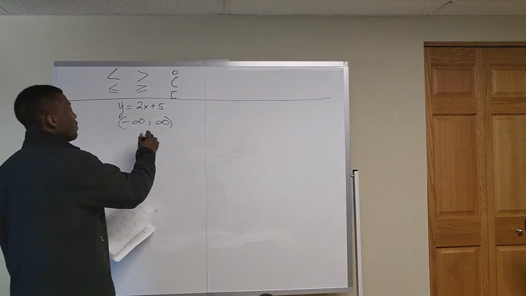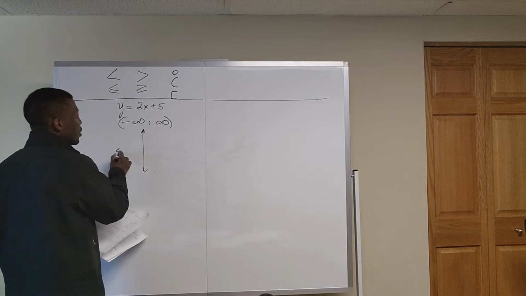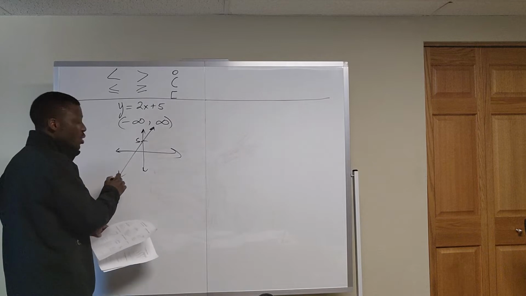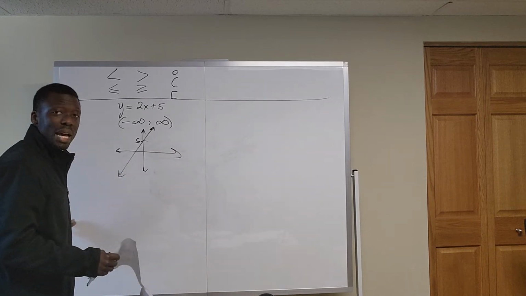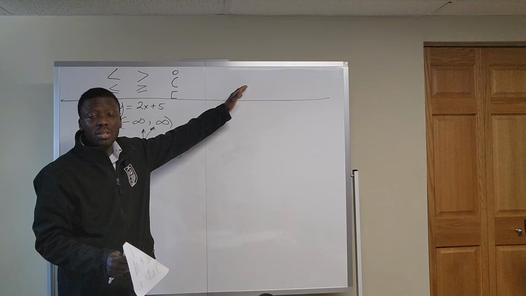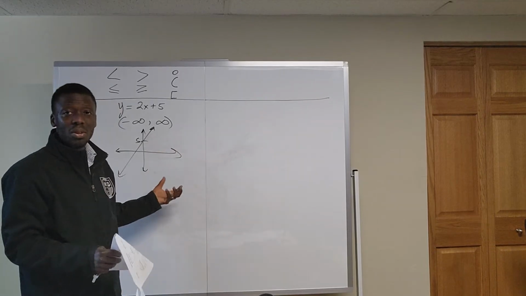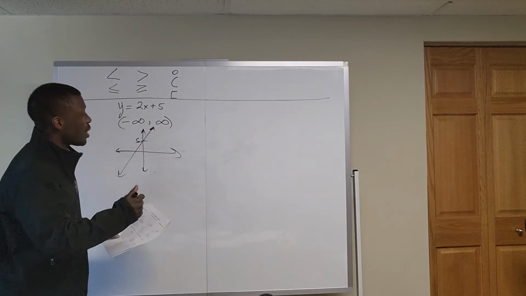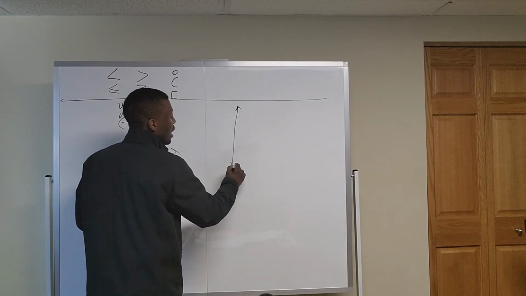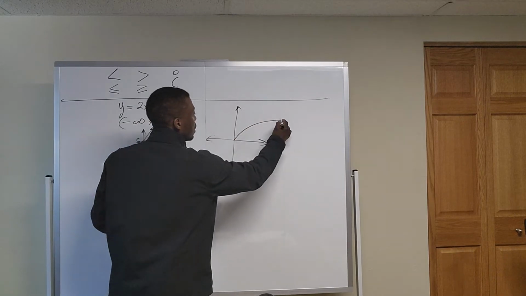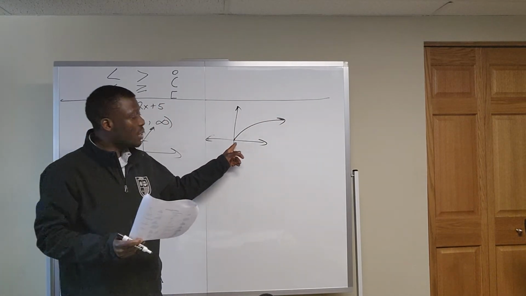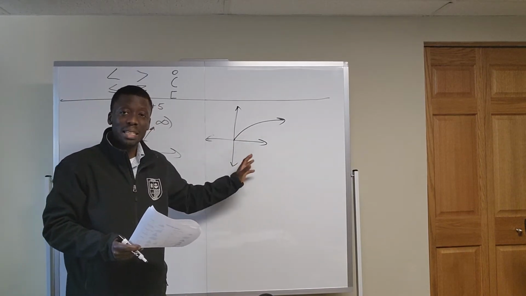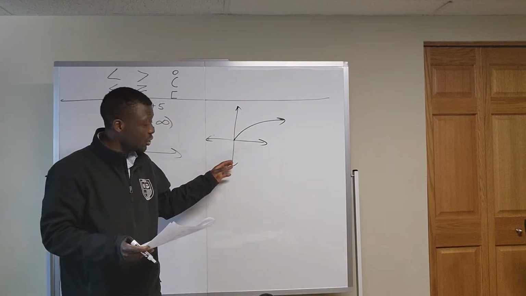What that means is that if you were to graph something, and I'm just going to sketch this graph, it intercepts at 5. That means that you can go forever to the negative infinity value, and you can go forever to the positive infinity value. That's what the domain of that function means. If I drew another graph, and it goes like that, notice that the domain would have to start from 0 and then go to infinity. That's the nature of the domain of this particular function that I have on the right side of the board.